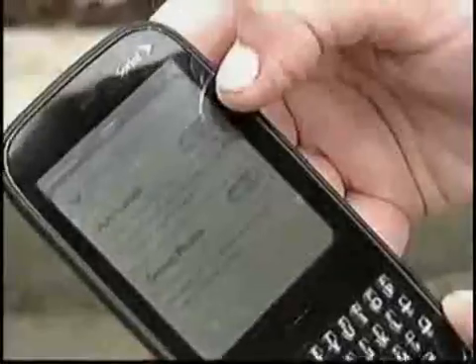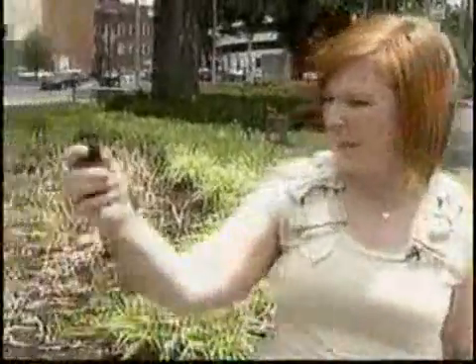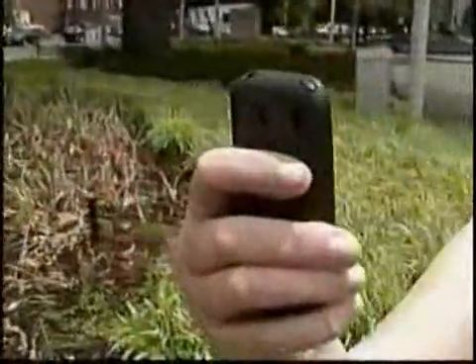Fortunately, turning off your phone's locator is just as easy. Just look for the instructions in the booklet that came with your phone, or go online. I was able to Google the instructions for my phone, and with just one touch, my phone can no longer be located and my pictures can no longer be traced. Your phone can still be located when you call 911 — that can't be turned off — and you can turn it back on if you want to use the GPS navigation feature on your phone.